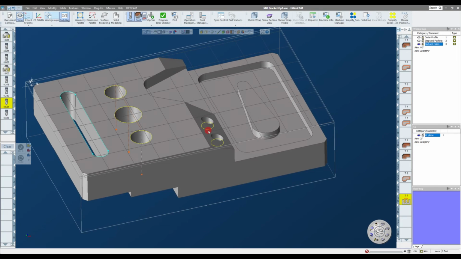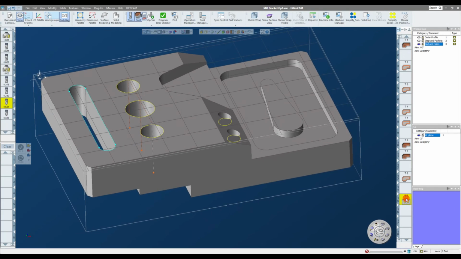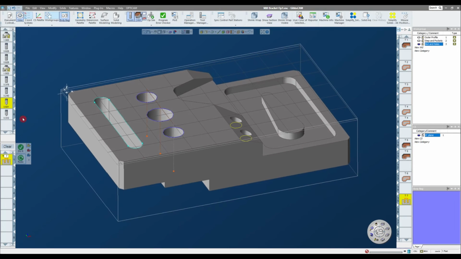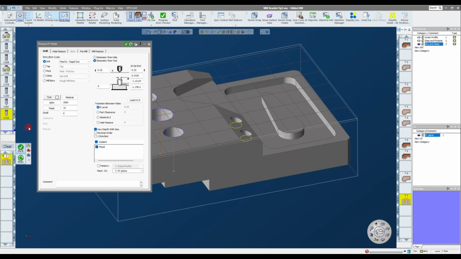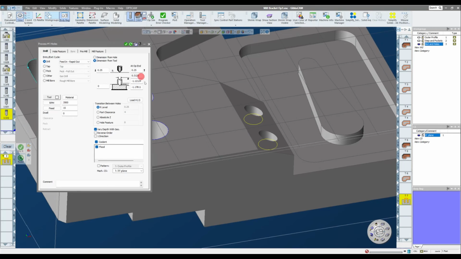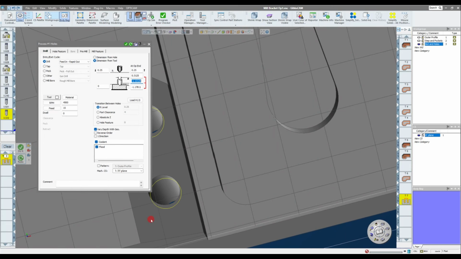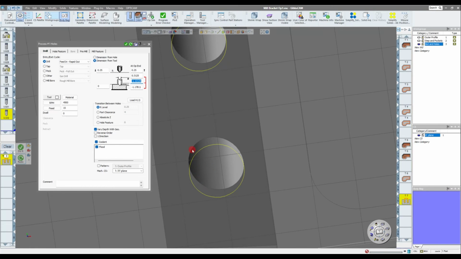And now we just need to drill these smaller holes, these 5/16 holes. So what I can do is, I'm still going to use that same drilling process. I'll just drag my tool 8 down on top of it, and it now converts it to tool 8. Now it knows it's a 5/16 hole, so maybe I need to change my RPM a little bit. And I also want to make sure that I'm breaking through the bottom of this cylinder. So I'm going to go to the corner of the drill, interrogate the cylinder, it's a little bit deeper, and I'll go another -50 thou.